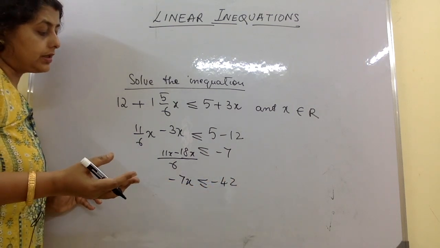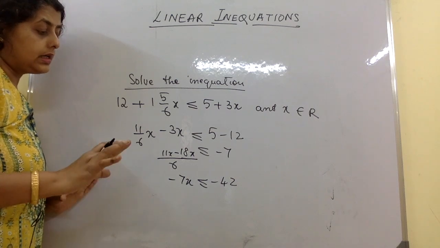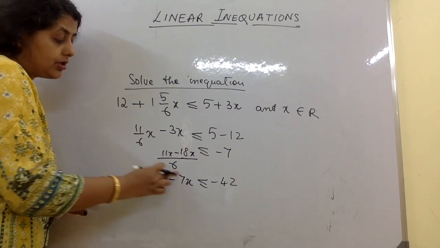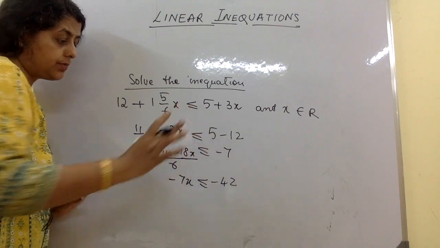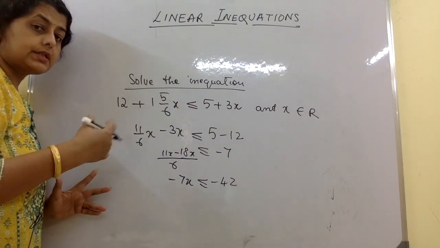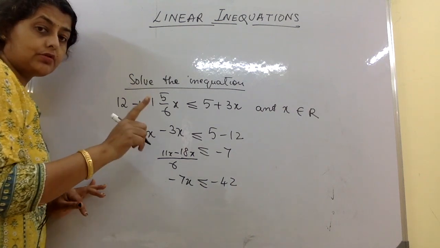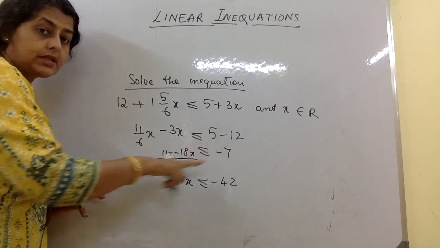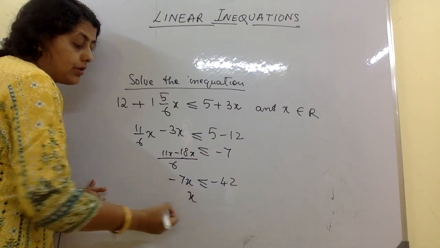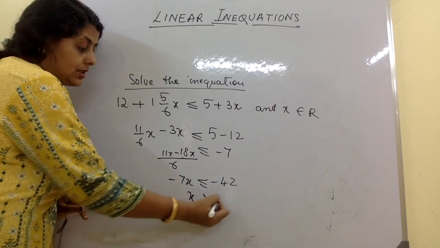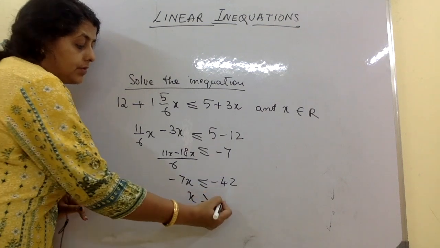Now note one thing here in this sum. I have till now not changed the sign because this was positive. I just took it and multiplied there. Any multiplication happening with a positive number, there is no need to change the sign. Now I want the value of x. So I want to divide both sides by minus 7. So here now I divide and so the sign changes. And when I divide by minus 7, it becomes a 6.